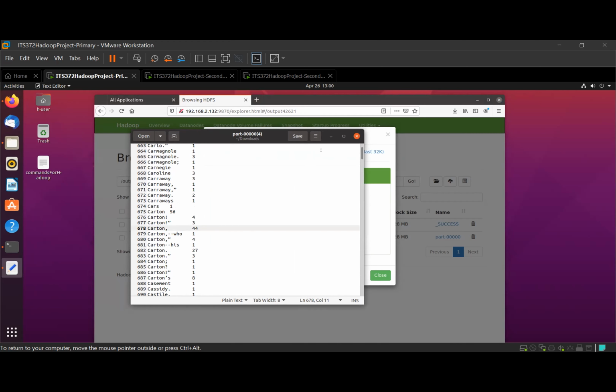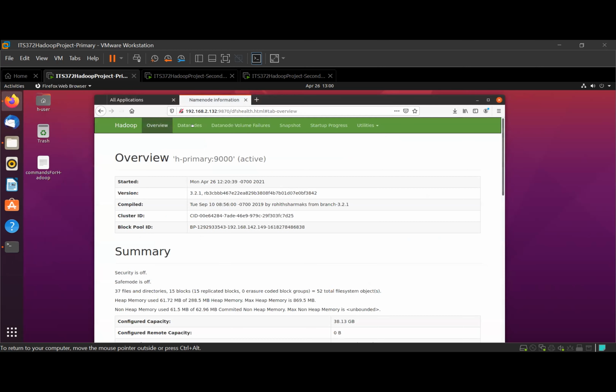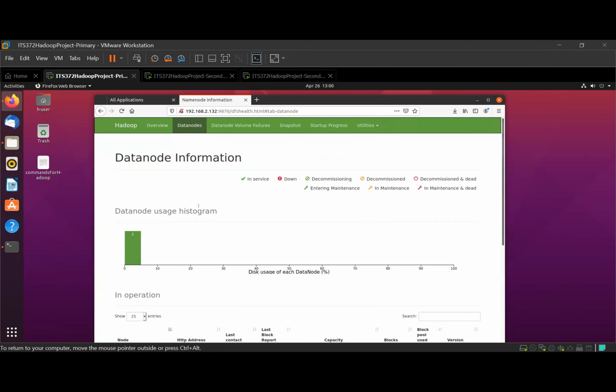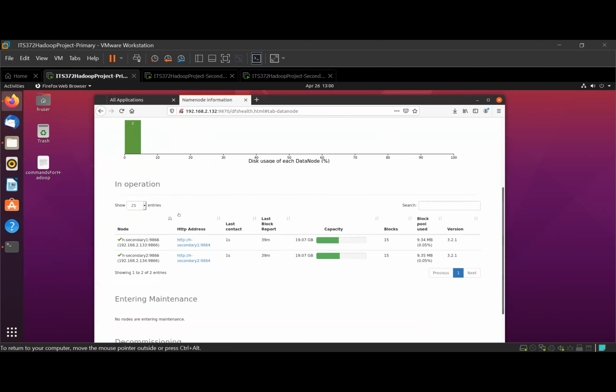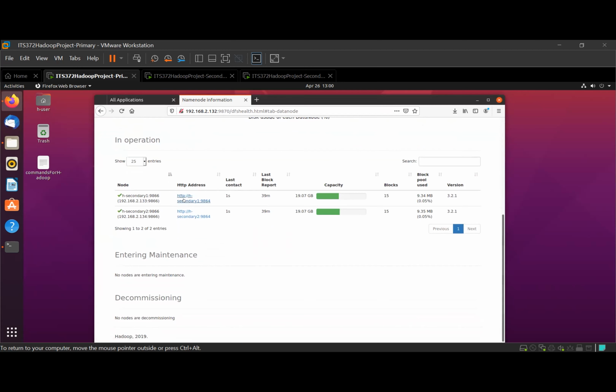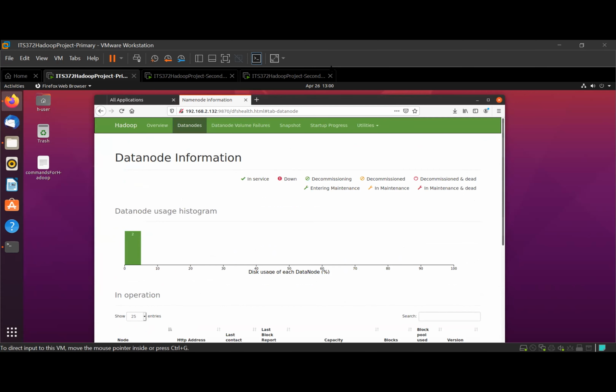Great job. Did you have a cluster of nodes? Yes, you can see that under the data nodes tab. I am on H-primary 1, or H-primary, which you can see here. And if we go under the data nodes tab, you can see it's connected to H-secondary 1 and secondary 2. Okay, perfect. Excellent job. Any questions for this group, guys?